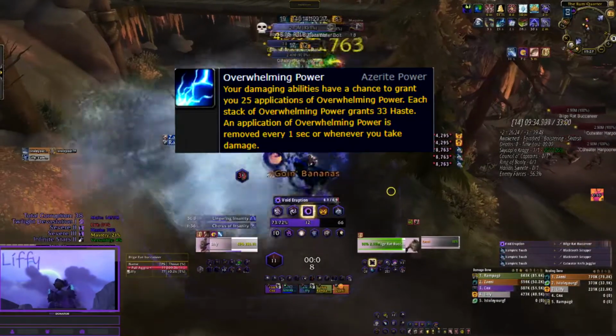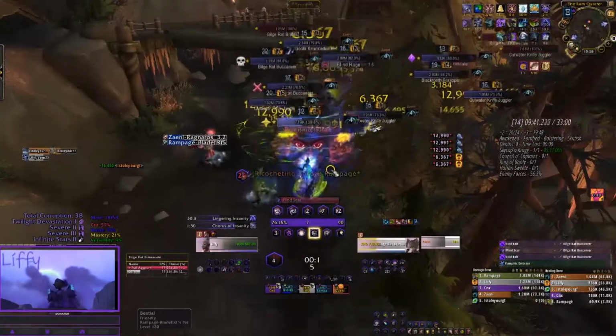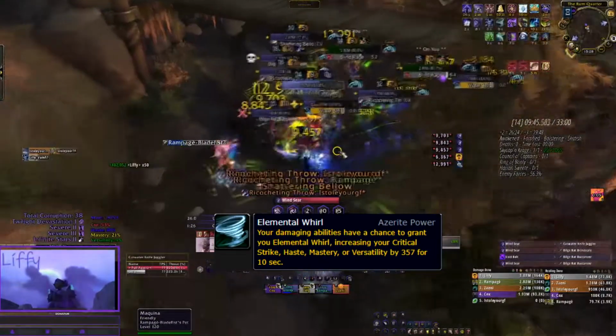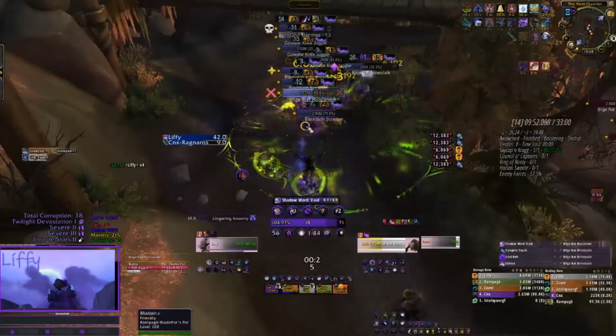Traits to note: Overwhelming Power. It's still good to have. It's a stacking haste buff. Unfortunately, not as good as it used to be, but still good. Heed My Call, nice little bit of AoE. And Elemental Whirl increases your secondary, so haste, crit, mastery, burst. When you get the haste and the crit roll rounds, really, really nice.